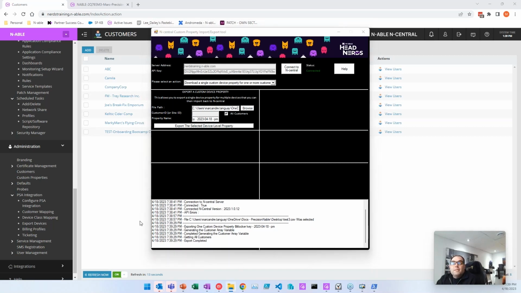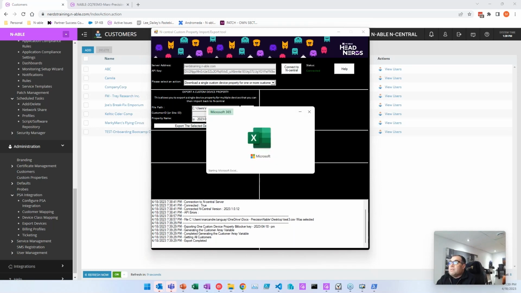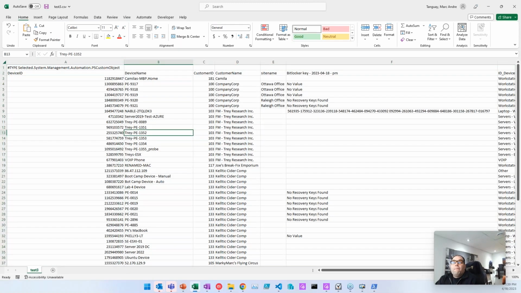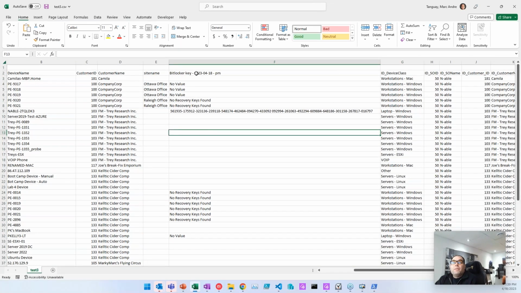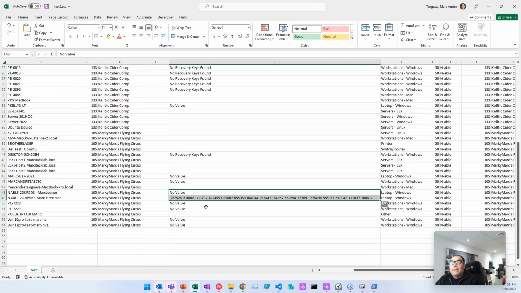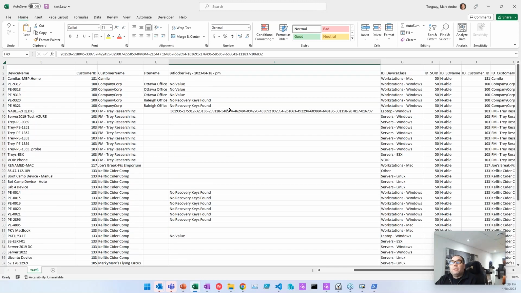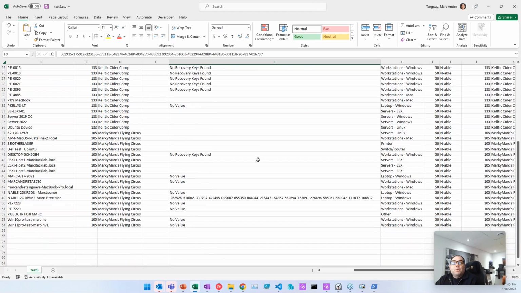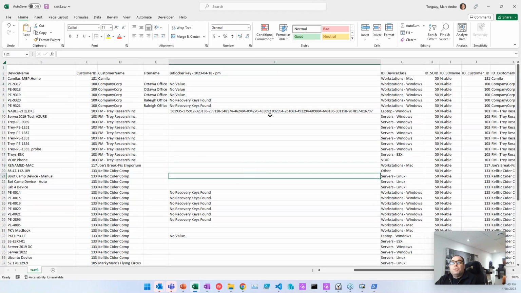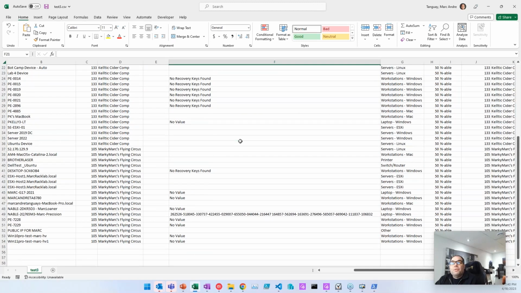And once it is, if I go to my desktop and I open up that file, it is giving me a dump of all my devices and that custom property here, including my laptop, where here's my key. Yay, that was easy. So the system is able to capture that, and we can see it right on this machine as well. You can see some of them are set to no value and so on. I'm just using an example, but this is allowing you to do that.